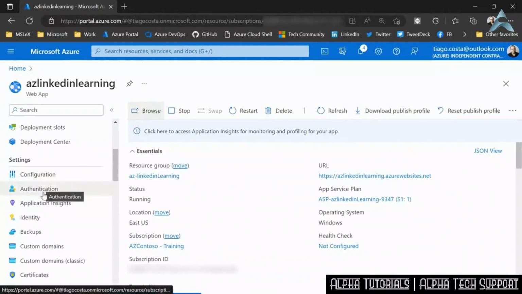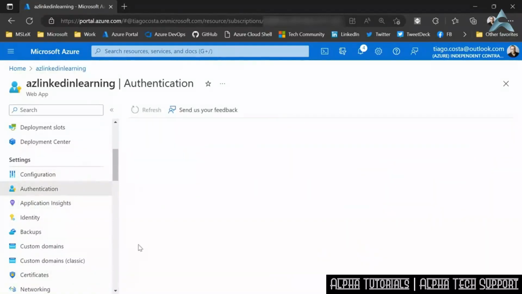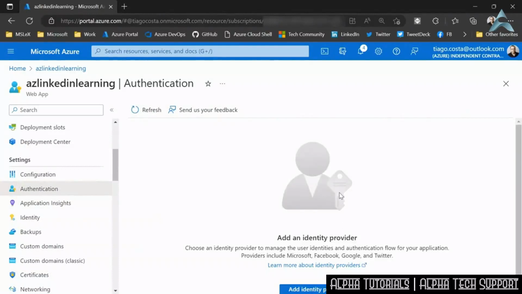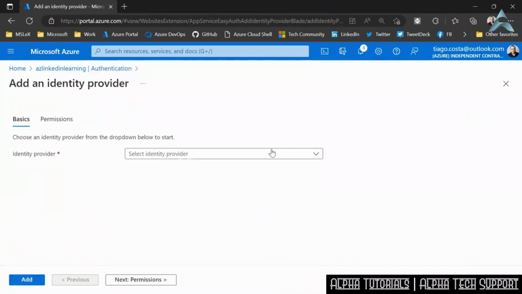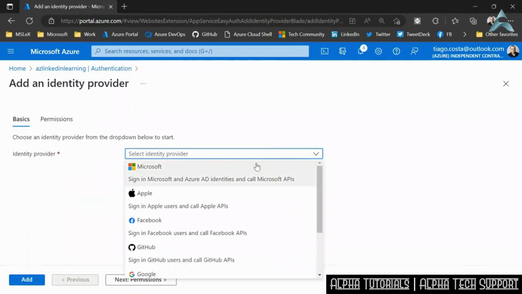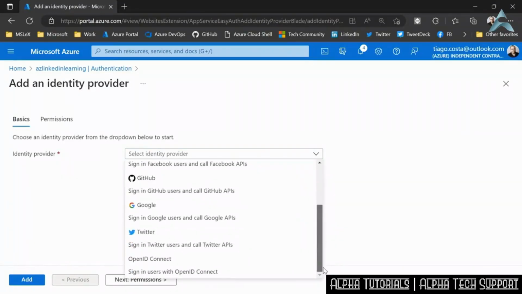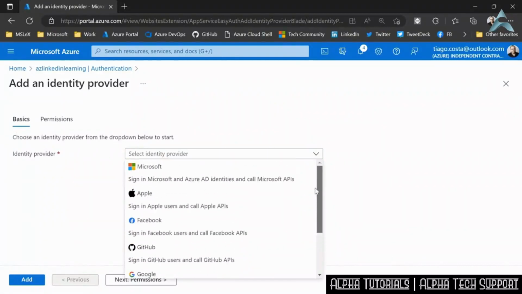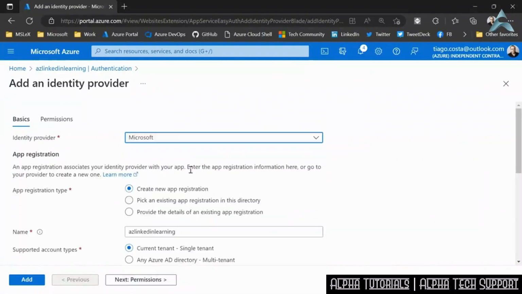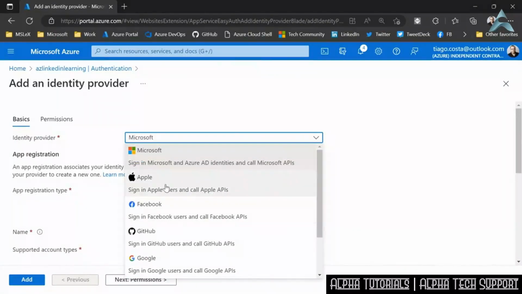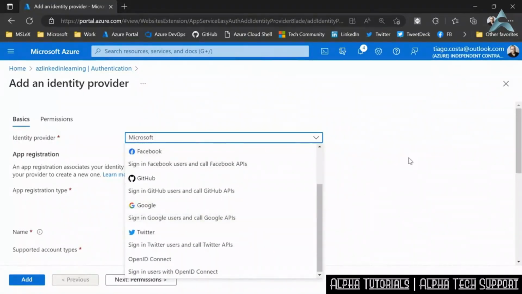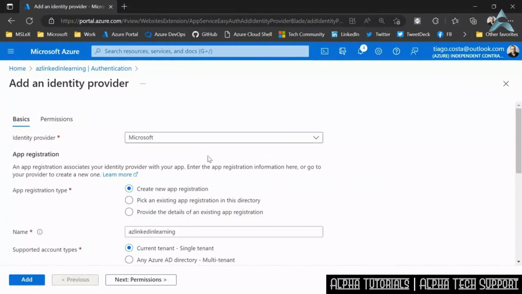We just need to go under settings. We have this option called authentication. And then under authentication, I need to select an identity provider. In my case, like I said in the previous video, we have several here that are already there by default. I'm just going to say Microsoft in this case. I could also select Apple, Facebook, GitHub, a bunch of others, but I'll just go with Microsoft.